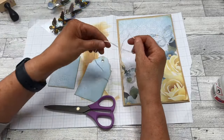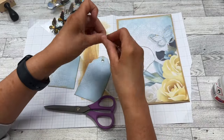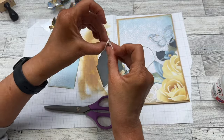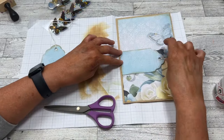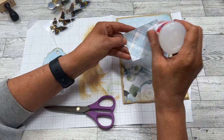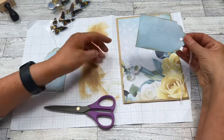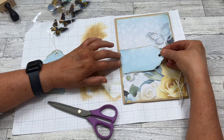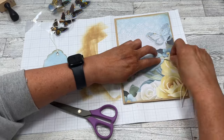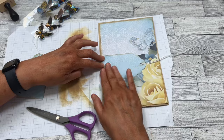And that's just regular white twine. I'm going to fold them in half, take my loop, put it through, and then pull the tails through like this, about in the middle. So I'm not going to decorate or embellish them yet, but I did put glue here just so you know. And we're just going to put this about right here. And make sure that the twine is pulled to the side.